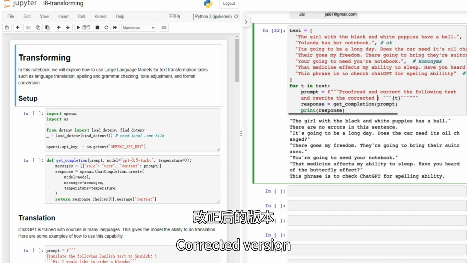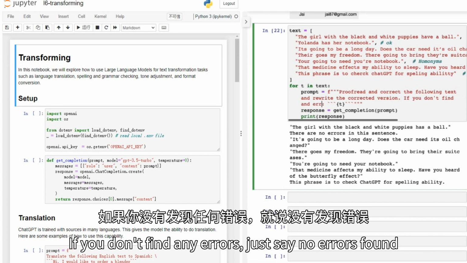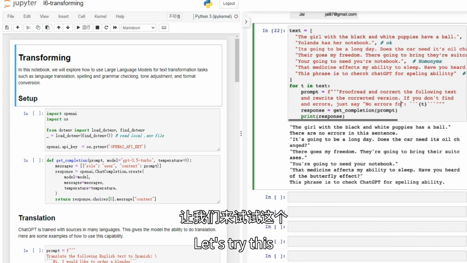Corrected version. If you don't find any errors, just say no errors found.